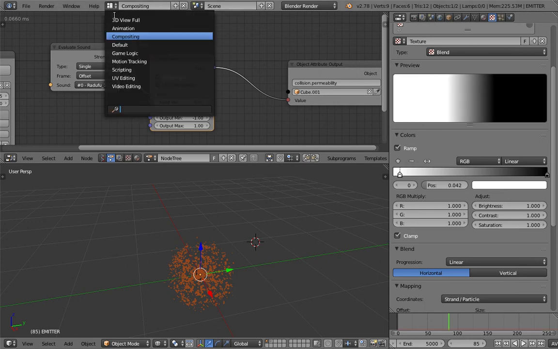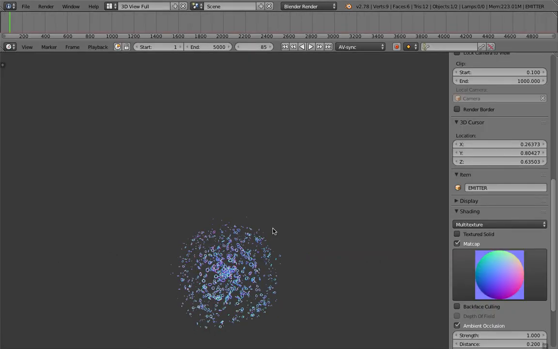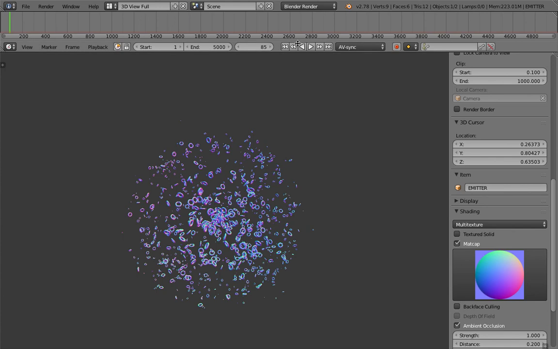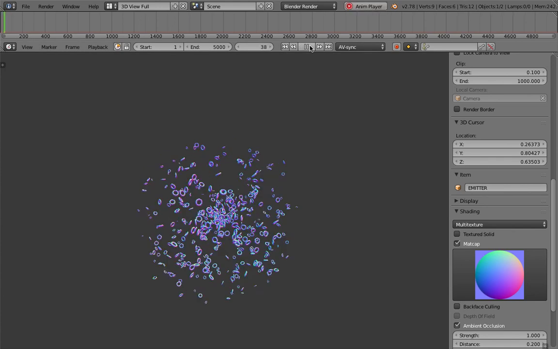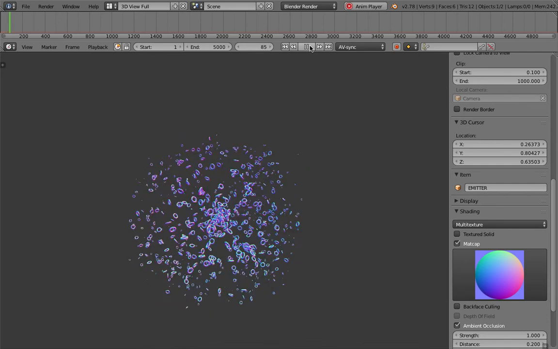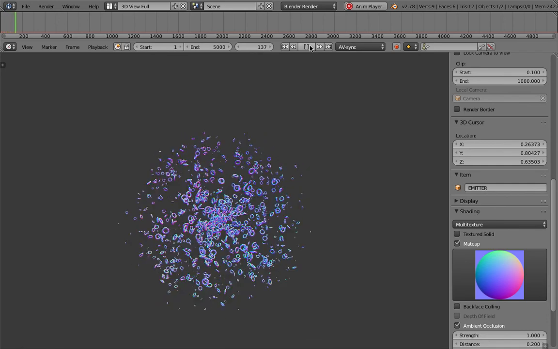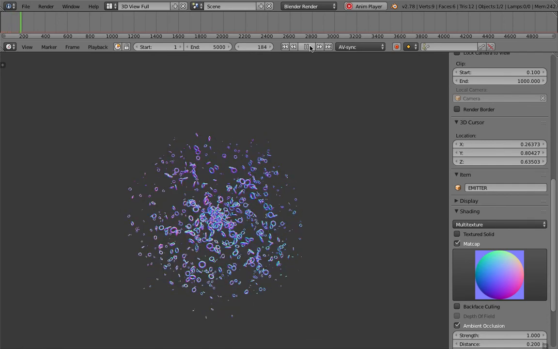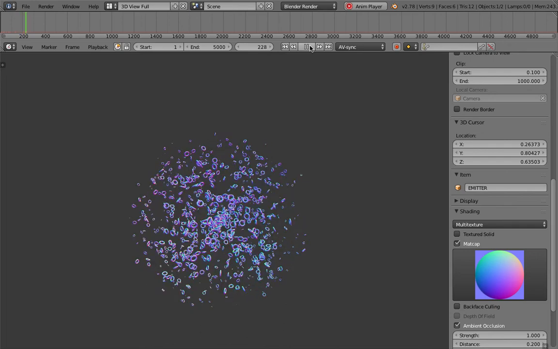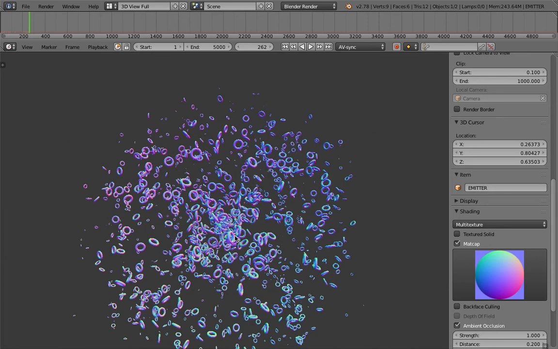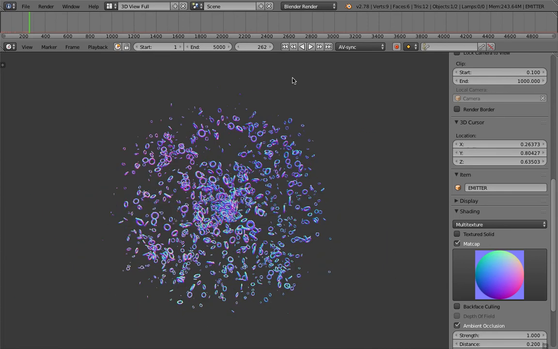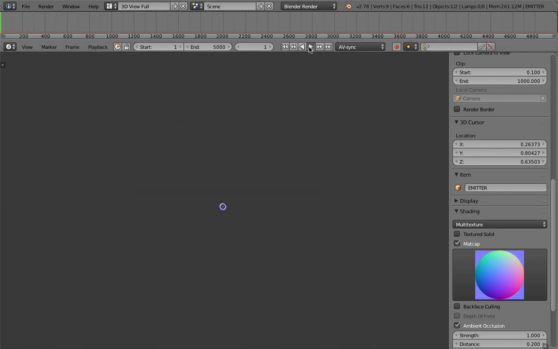Okay, switch to 3D view full. Yeah, that's a bit better actually. If we bake it, there is some kind of pulse happening there.